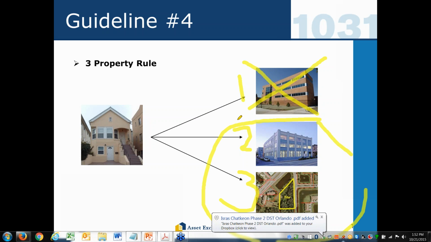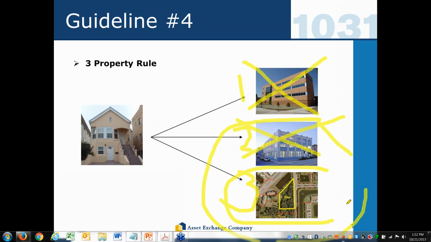Well, geez, Leonard, on day 56, property number 2 actually burned to the ground. There's got to be some kind of break that I get. It wasn't my fault the property burned to the ground. Government doesn't care. You have 1 property left on your list. Go buy that one. The IRS is not very forgiving. Follow the rule, get the tax break. Don't follow the rules, don't get the tax break.